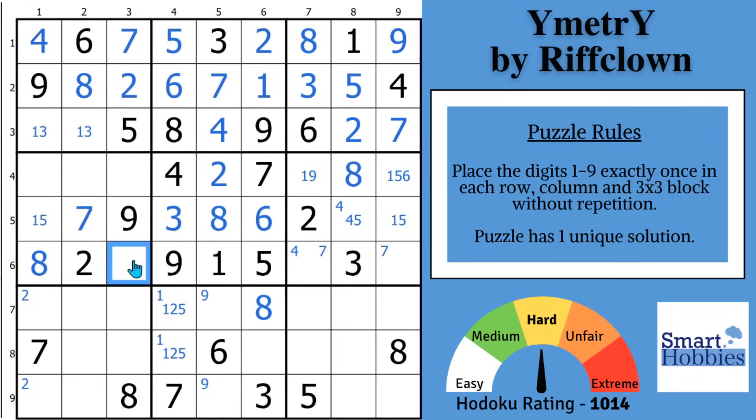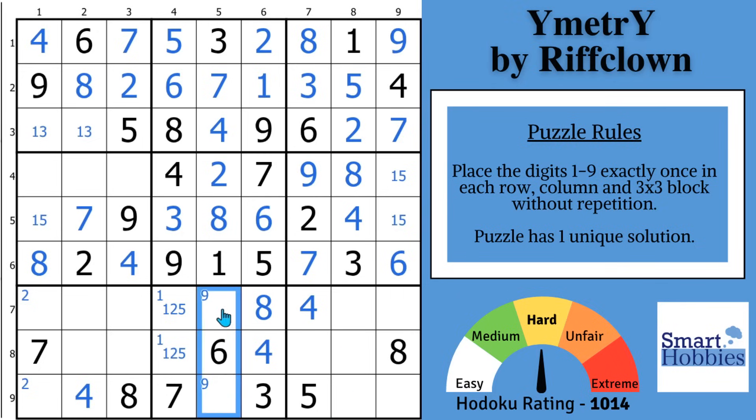How about the 4s? This 4 and this 4 — solve for a 4 in block 4, displace this 4, solve this cell for a 4, and with this 4 solve for a 4 right there. Finishing the 4s in block 7 as well. After making those marks, with the 7, that has to be your 7. And this is going to be your 6 to finish row 6, which creates a 1, 5 naked pair right here. So the 9 has to be here in block 6. With these two 9s, you need a 5 and a 9 in column 5 — that's your 5, that's your 9.